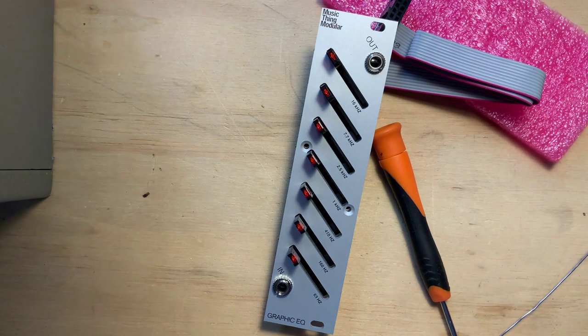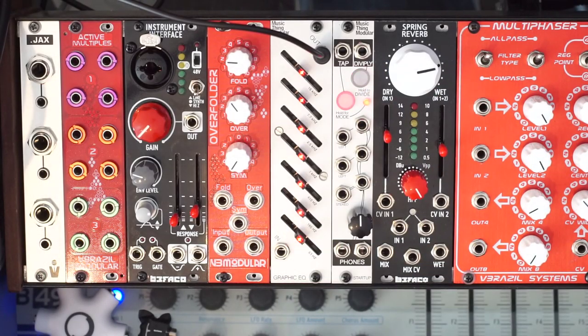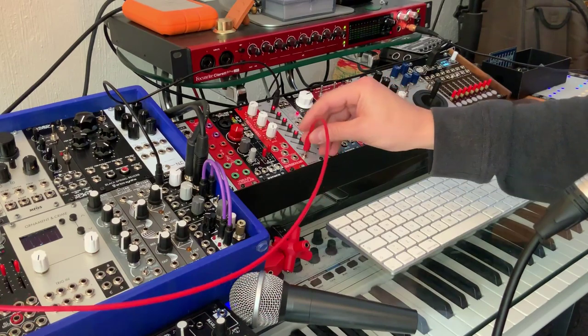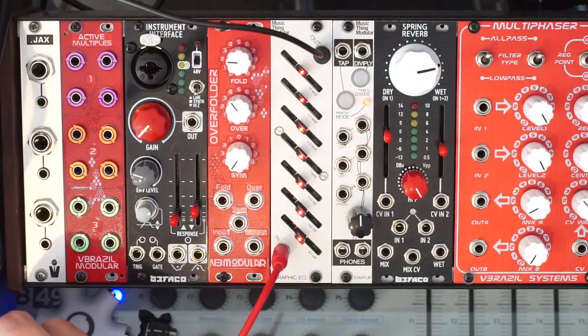Let's hear how it sounds. Okay, so let's check out the Graphic EQ in action. First, I'm going to send it some white noise, and we're going to hear those bands as I sweep them. So that's my flat white noise from the Erica Synths modulator, my favorite white noise.